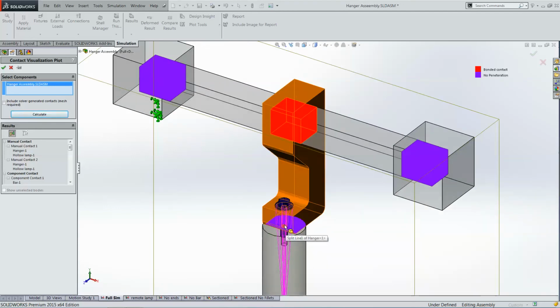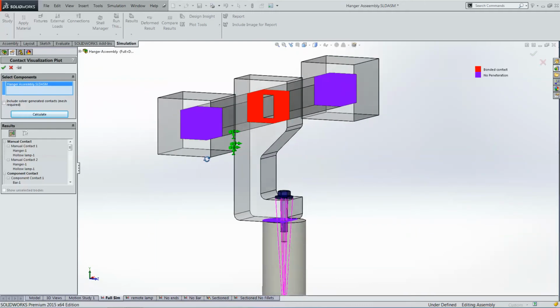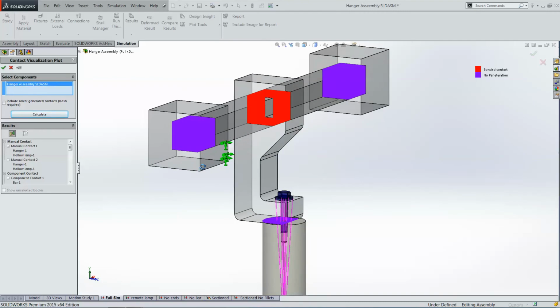We see we have a no penetration contact down here and on the two sides. We have a bonded contact here in the middle. Bonded contact, obviously, is like the most perfect glue you've ever imagined, so we're going to have to talk about the accuracy of that type of condition. However, the sacrifice we make for getting a more accurate contact type in the no penetration region is that it's going to take longer to solve. But at least using the contact visualization plot, we can visually inspect and make sure that we have everything properly defined.